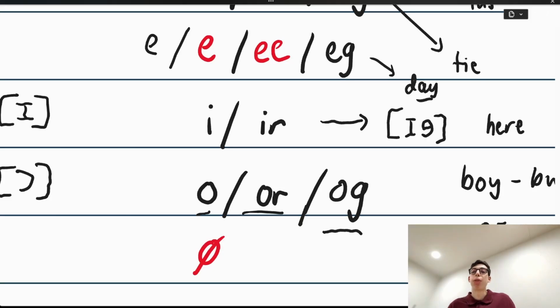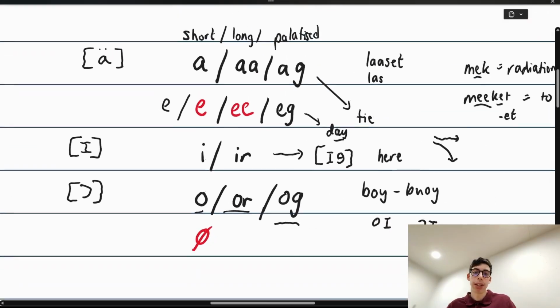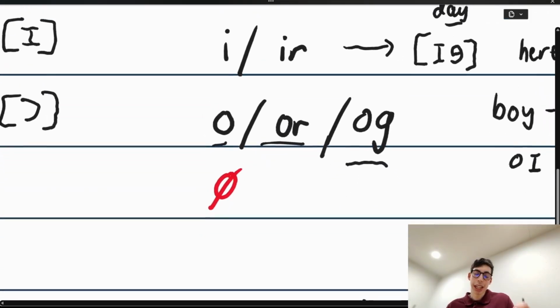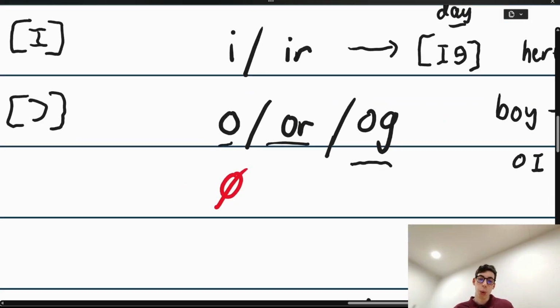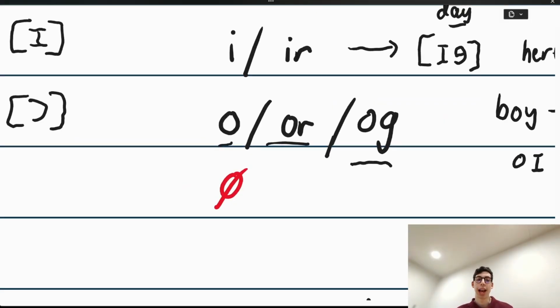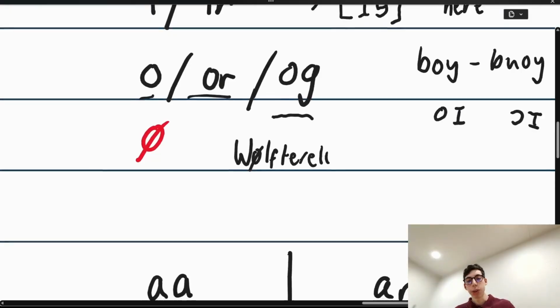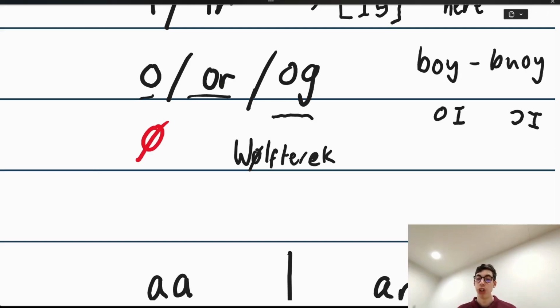But it's the same, therefore, as English, as the English A. It's completely the same. And we're finally going to move on to U. And I did say that this is not, when I kind of said that H and E are not your friends, there's no reason why this isn't your friend. So if I take the word Wølfterek, you may notice it's in there. What else is in there? It's R. In fact, the irony is, if you can say the name of the language, you're doing pretty well.